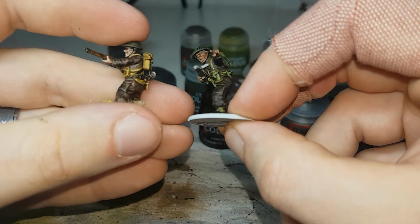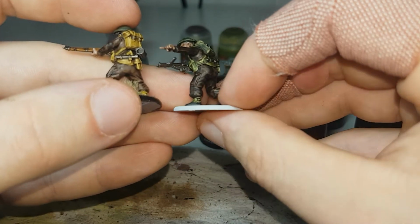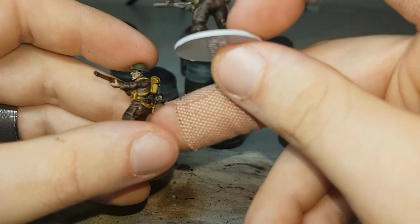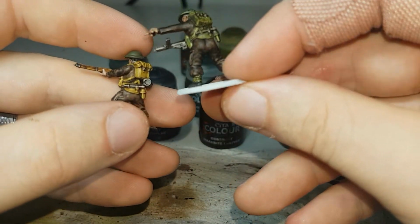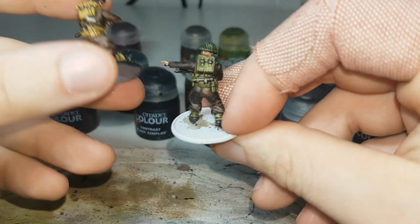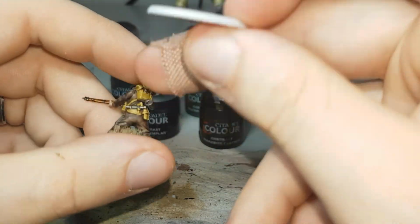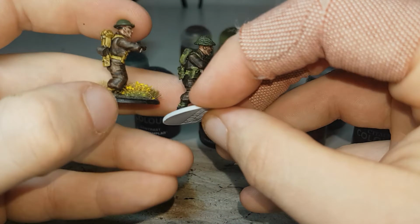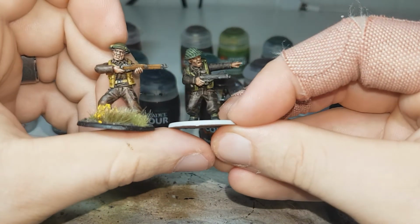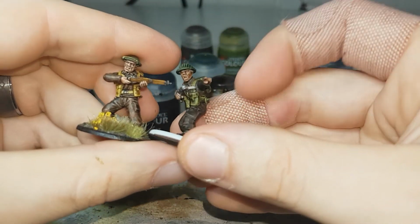As for the webbing, I think eventually when I get to doing my British Infantry, I'll probably do them this way, with the sort of green khaki look to their webbing, instead of the actual straight green. It looks okay, but I prefer the look of this, I think. So yeah, that's basically it for British Infantry, and that's how I'll probably end up painting mine.